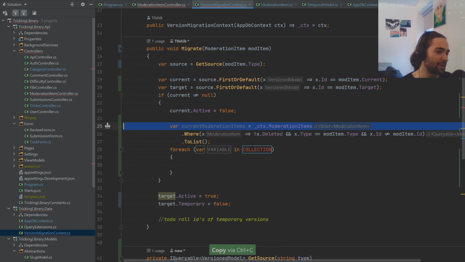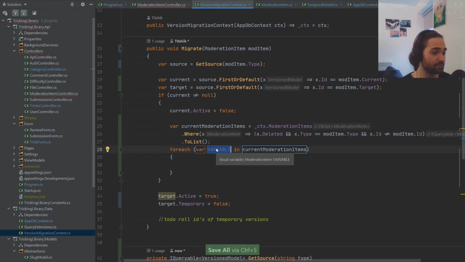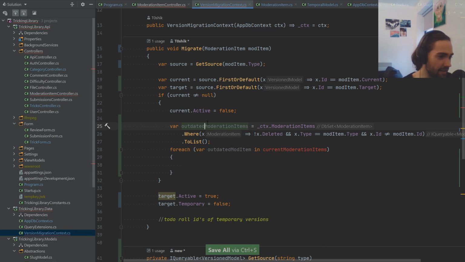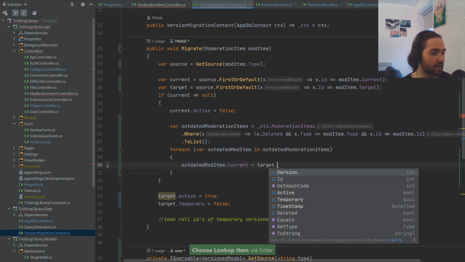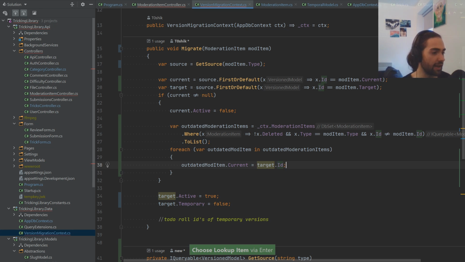So then for all the moderation items, let's just call them outdated because they are outdated. Let's replace this. And for all our outdated moderation items, what we want to do is grab the current version and set it to the target version ID, right?